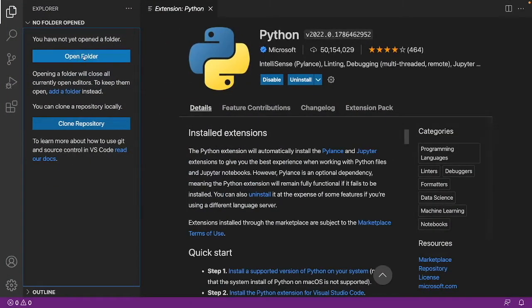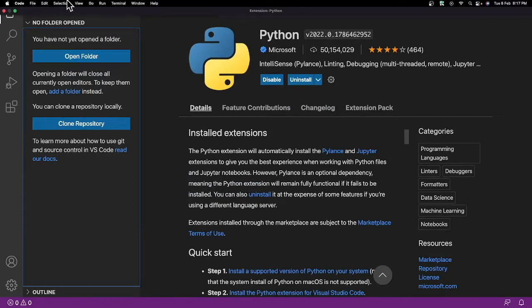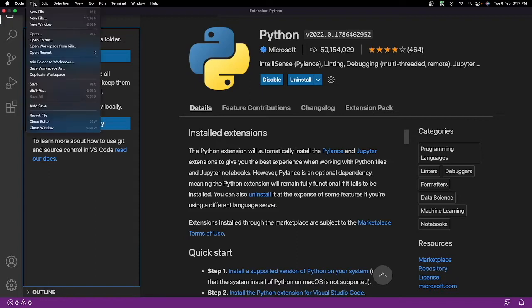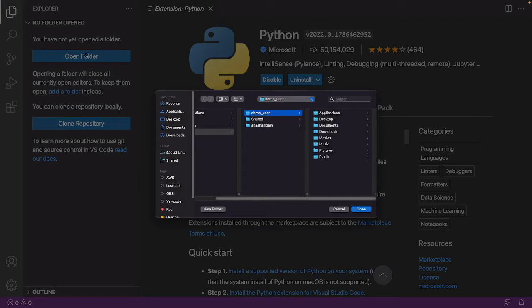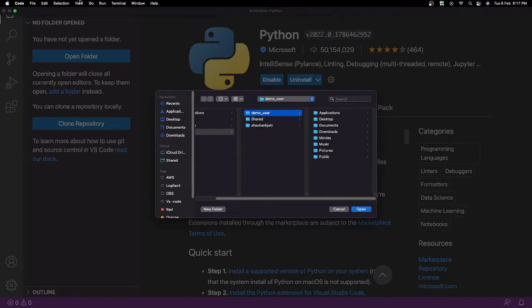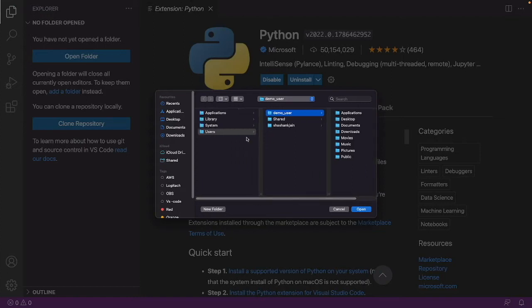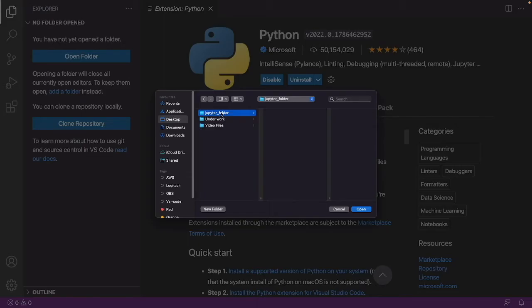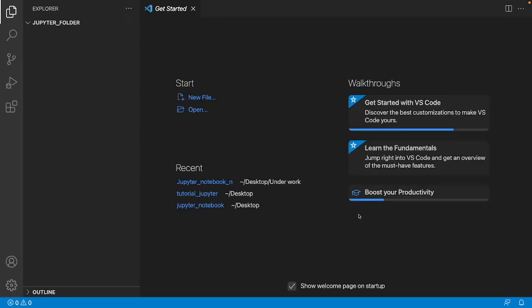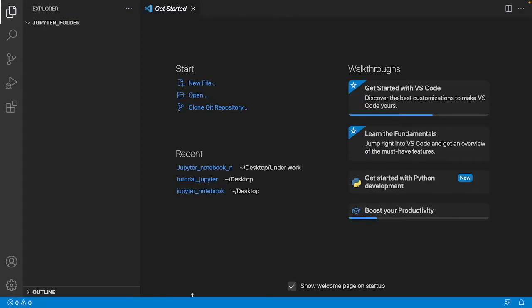Either you can go to the Explorer and click Open Folder, or you can go to the toolbar, then File, then Open Folder, and navigate to the folder we have just created. So let's open this folder, and it is now opened in VS Code.